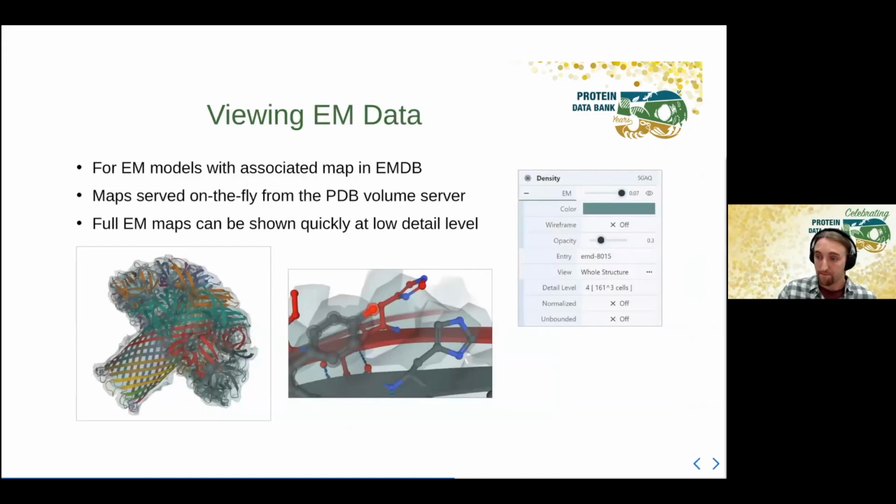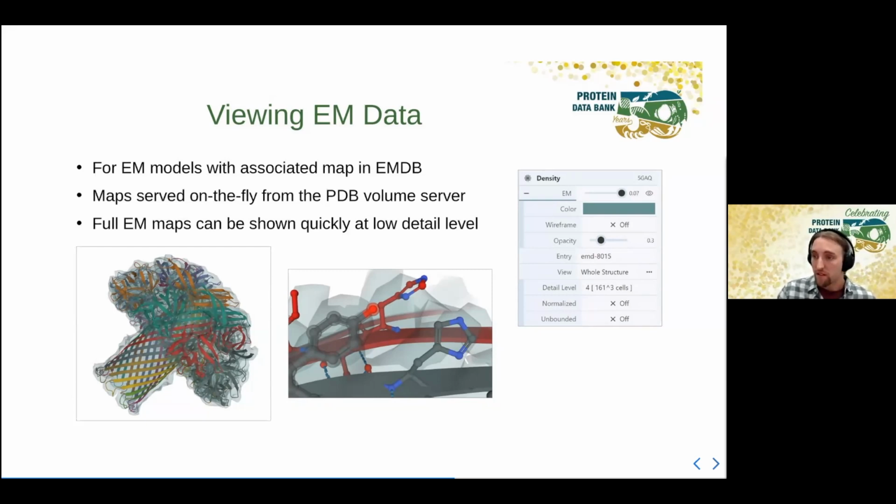Okay, moving on. As comparable volume data, similar features also exist for visualizing EM map data in MolStar. Now, historically, visualizing EM data has required quite large data transfers. Other tools, for example, ask you to download the map files to your local machine. However, with MolStar, an EM entry with an associated map can be quickly visualized totally online.